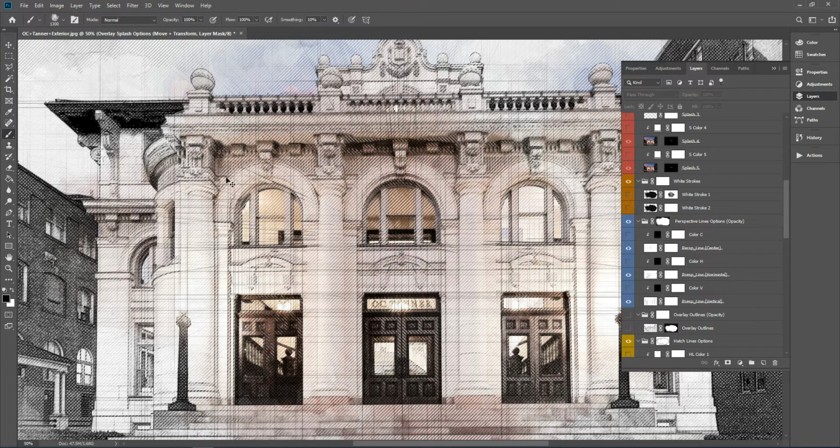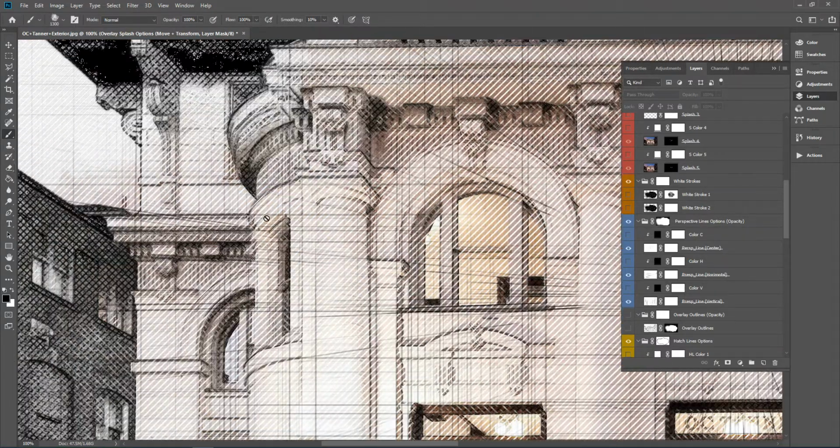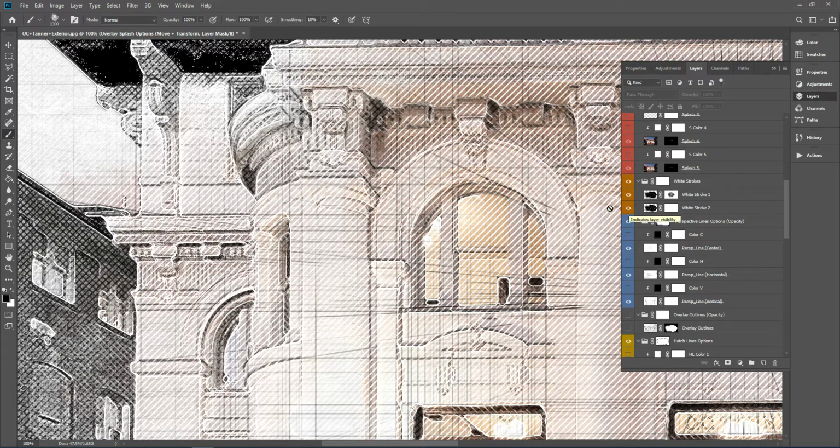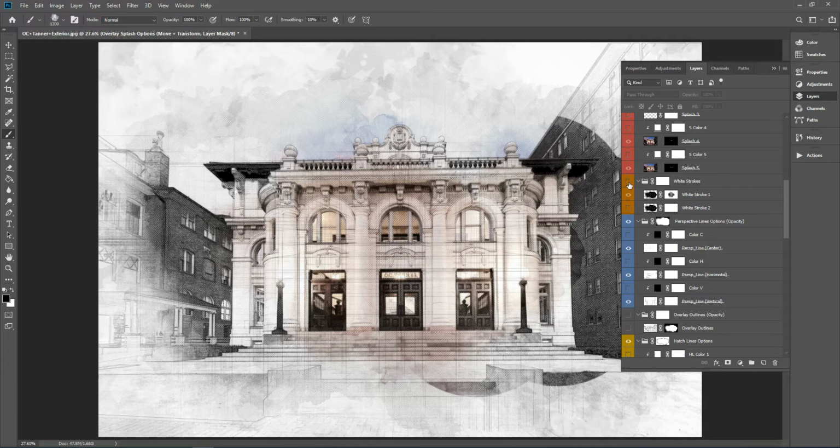Now white strokes, I'm going to zoom in for this one. When you turn white strokes on, you can see that it looks like you've kind of traced around your building in white. You can add a second level to it if you want. Gets a little intense, or you could use one or the other, or you can choose to leave them off. That's the thing that's nice about this. It does give you a lot of control over what you can do.